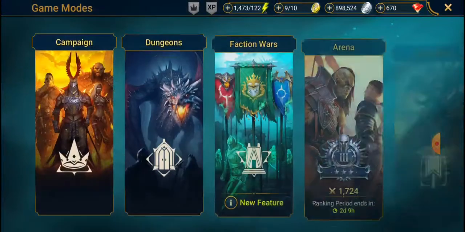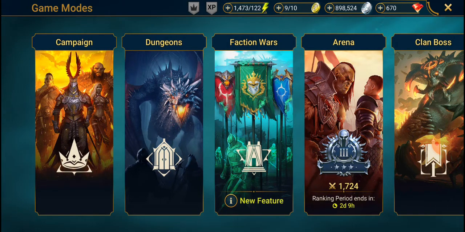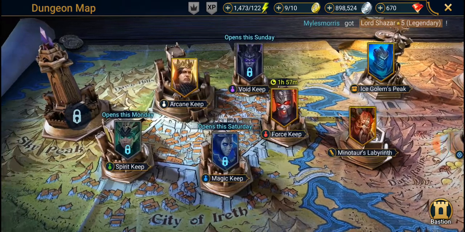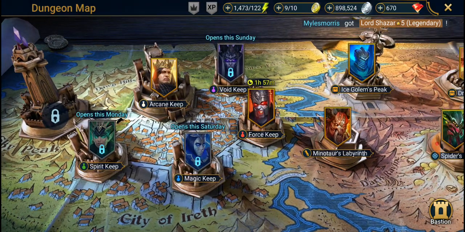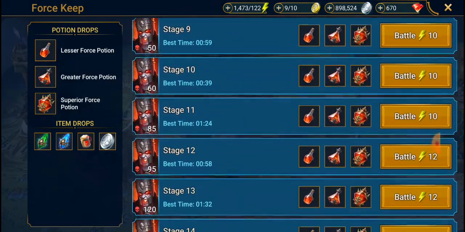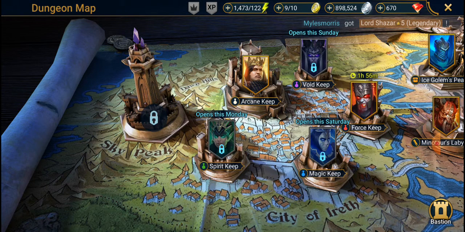Now you might be asking, how do you get those potions in the first place? So now I'm going to talk about the different game modes. Campaign, actually let's talk about dungeons because we're talking about that. So, as you can see on the left, there's the Force Keep, the Magic Keep, Spirit Keep, Void Keep, and Arcane Keep. The Force, Void, Magic, and Spirit Keeps rotate during the week, but Arcane Keep is always open. You have to go to these keeps and grind them in order to get different potions. And you get those potions to level up your people, not level up, I mean ascend them.